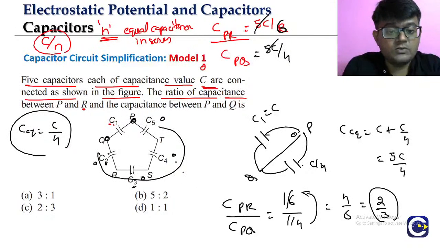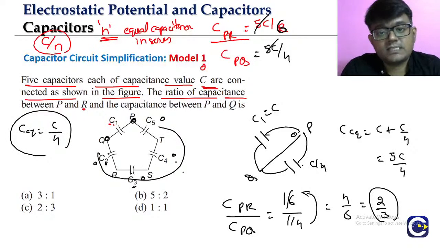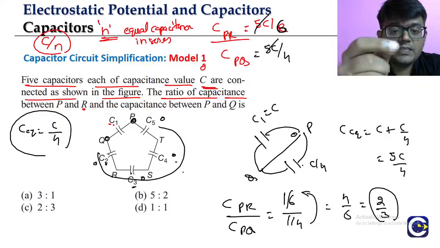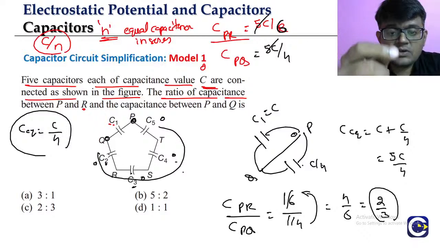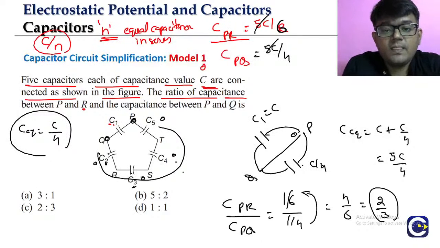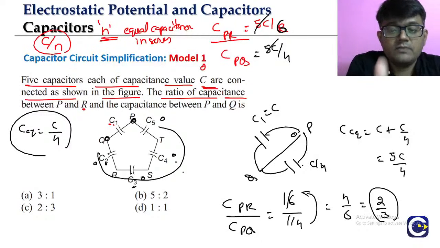So in this type of questions, like here we are solving a pentagon. Maybe they can give us a question on the hexagon, or they can give us a simplified square, keeping the capacitors on the sides of the square. Typically they will choose 2 points and ask for the capacitance across these 2 points, or like here, they will ask for the ratio of the capacitances. Here, first we are finding the equivalent capacitance between P and R. After that we are calculating the equivalent capacitance between P and Q, and we are taking the ratio of the two.